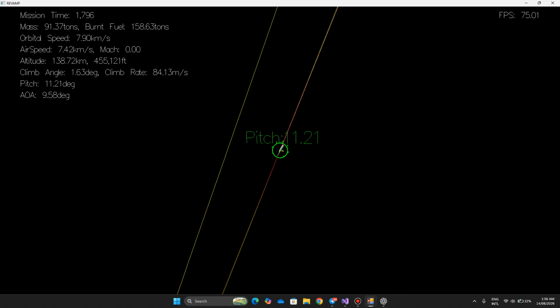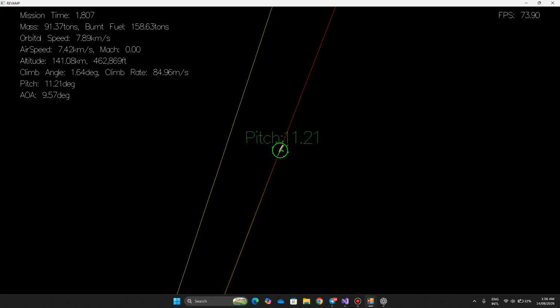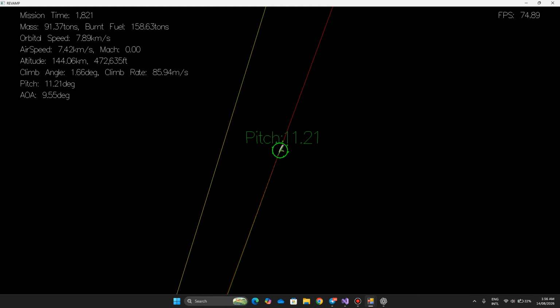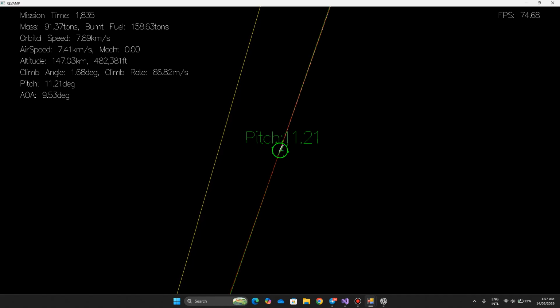One thought, your autopilot could watch that budget directly. And if it starts getting tight, maybe target a slightly lower orbit. Out of curiosity, what delta V does that 3.87 tons buy you in the sim? I don't know, to be honest. Probably maybe a few hundred meters per second. That's a reasonable guess. And that's exactly where the rocket equation shines. Even a rough specific impulse estimate could tell you if a 500-kilometer circular orbit is still in reach.